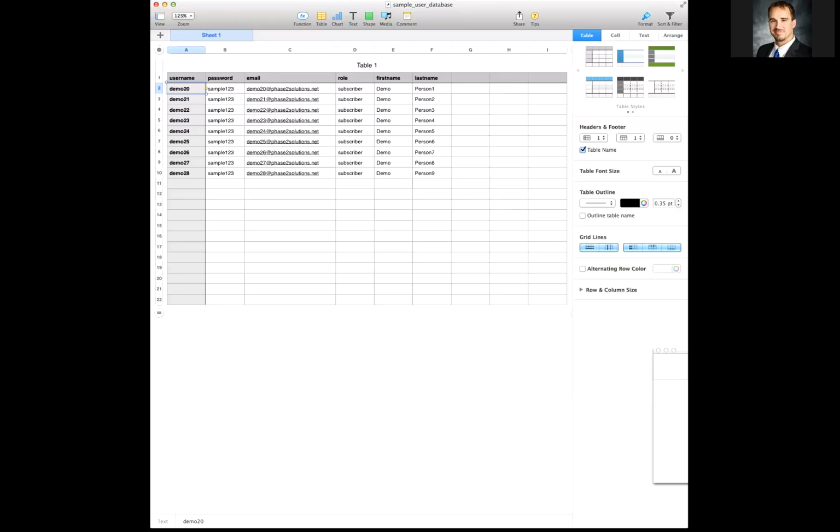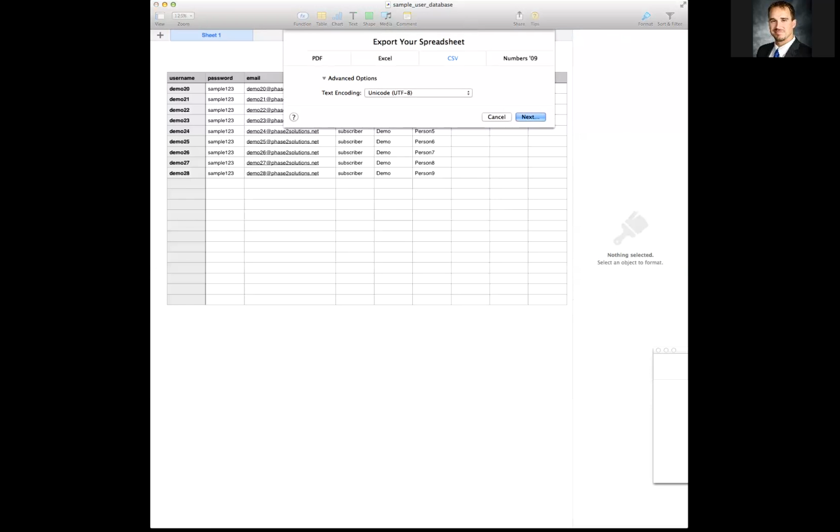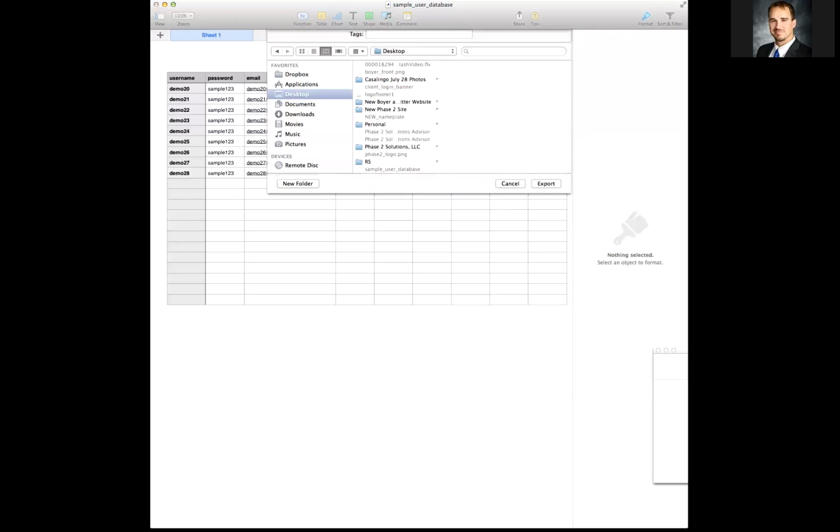Really, if you have the roles of administrator, editor, and author, we'll go over that at a different time. But if you're doing this to set it up for your company, just set them up as subscribers initially. First name, you just put that in. Of course, last name, pretty basic. And then you want to make sure that you export this as a CSV file. If you're on a Mac, you'll typically see these options if you're using Numbers, but you'll also see that when you hit Save As inside of an Excel worksheet. So we want to just export that to CSV.